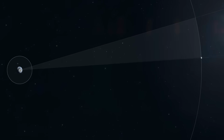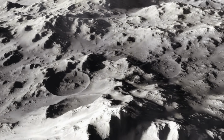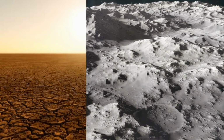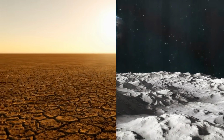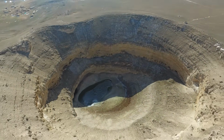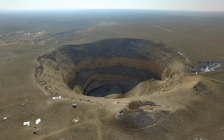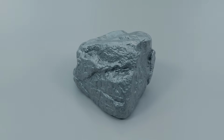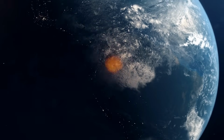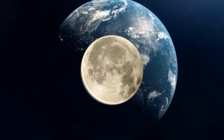But if the moon had been created at the same time as Earth, or if it had broken off our planet, the type and proportion of minerals on the moon would be the same as on Earth. But they are a bit different. The moon's minerals contain less water than their terrestrial counterparts. The satellite is also richer in materials that form rapidly at high temperatures. That's why the most accepted model of the moon's formation these days is the giant impact model.